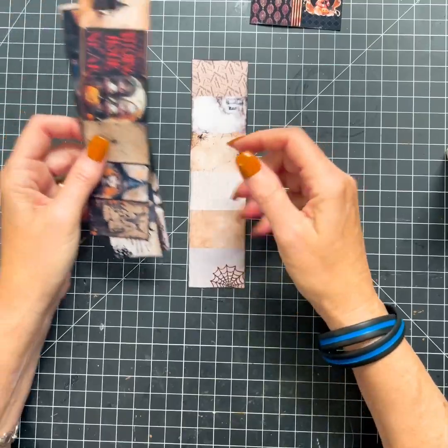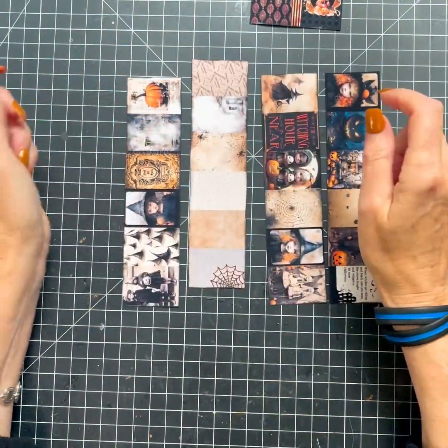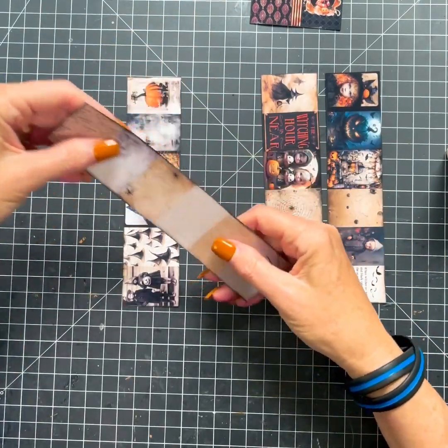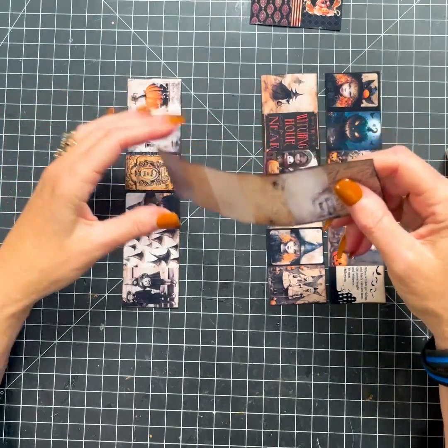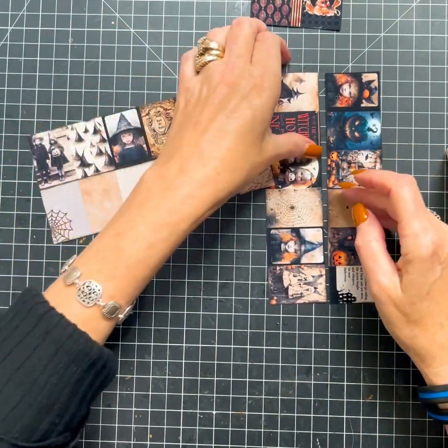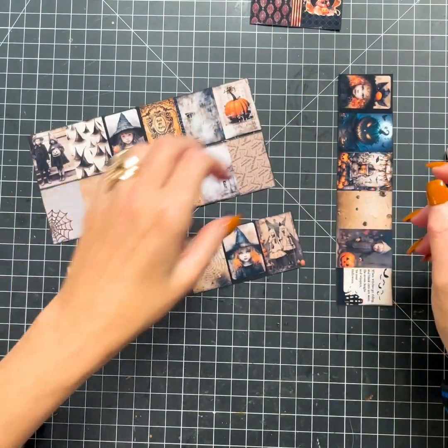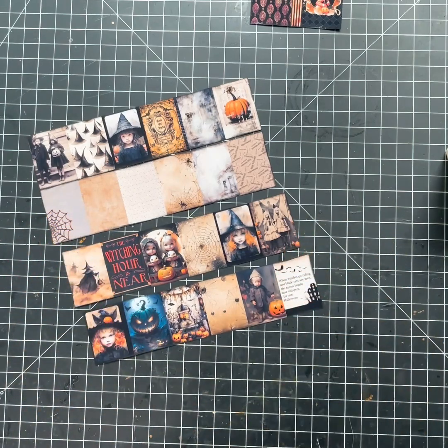So here's one of the extra pages for it, but I'm going to just do the little pictures. I mean, it's kind of fun. I guess I could do one a little bit different this time for it. Let's see, which one do I want in there? That's the hard part, trying to decide.